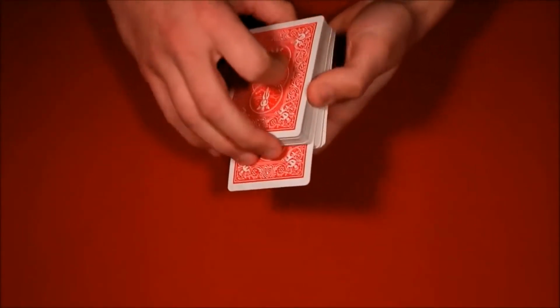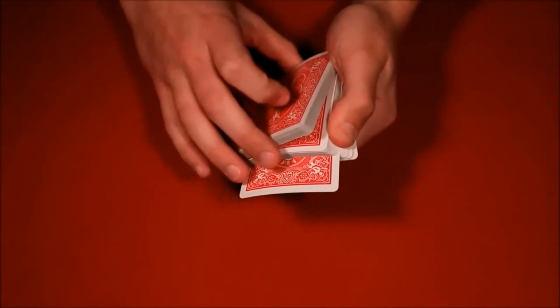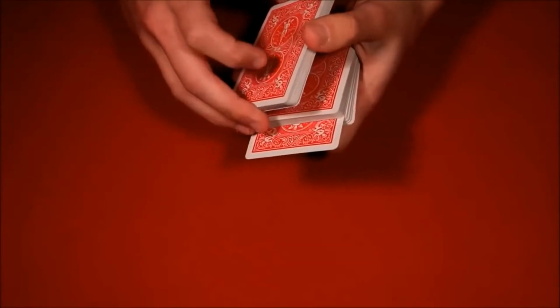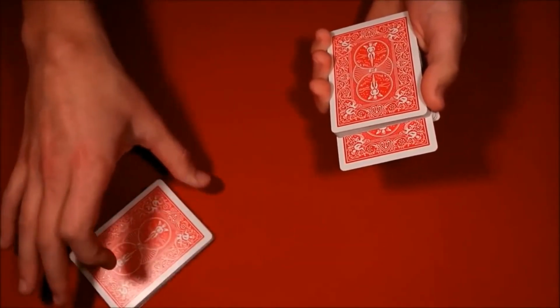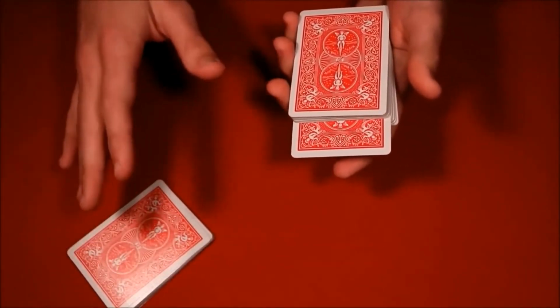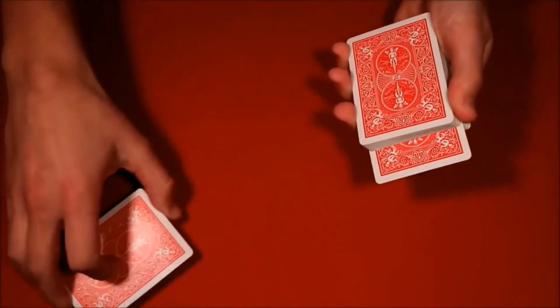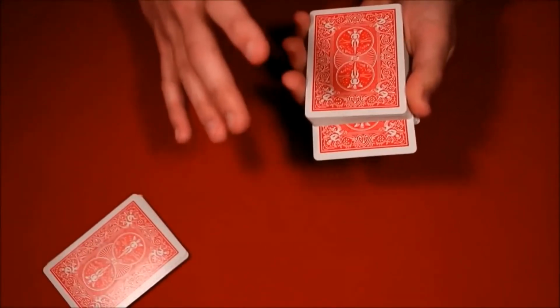So at this point, you just riffle down about half the deck on top, so you still have some cards on top of that spectator's card. You just go, alright, hold this for me, so it's not a big deal. You don't really even have to make eye contact. You just say, actually, go ahead and hold this part of the deck for me. And you make no big deal about it.